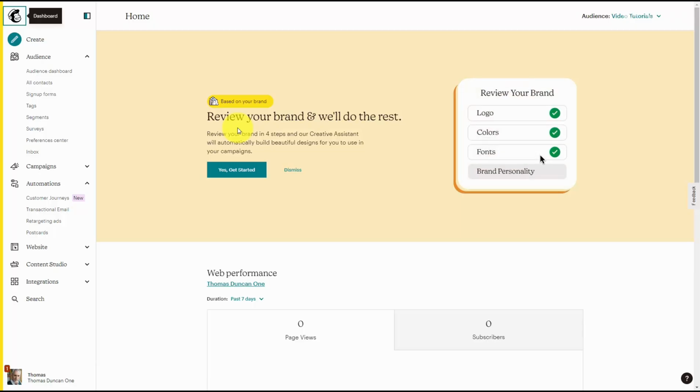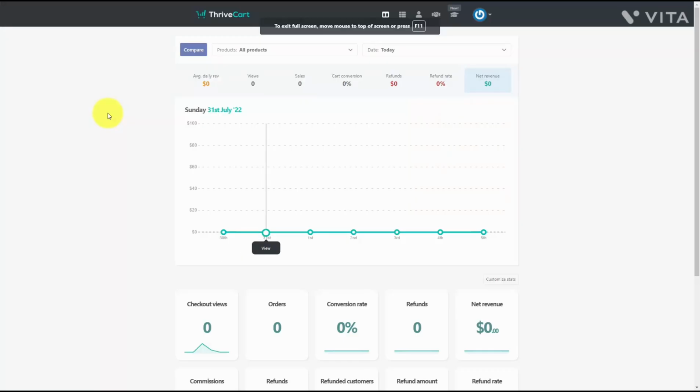One thing you'll want to do with your autoresponder company is to make sure that there is a connection between your sales system and your autoresponder company. You are now looking at Thrivecart.com, and we're looking at Thrivecart because it is a shopping cart that operates in the cloud. One thing that may impact which shopping cart you use, as well as which autoresponder company you use, is whether there is a connection with the sales system and the autoresponder company.